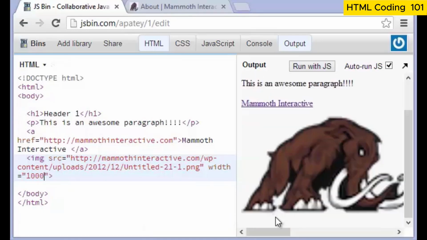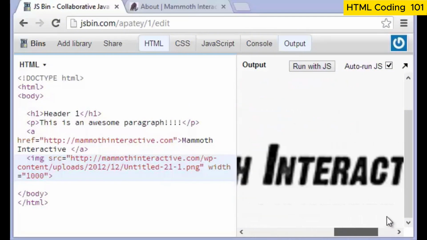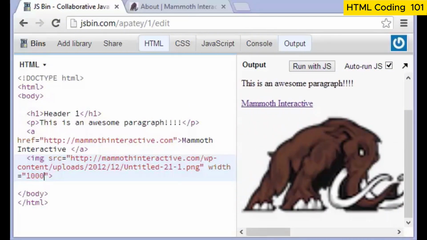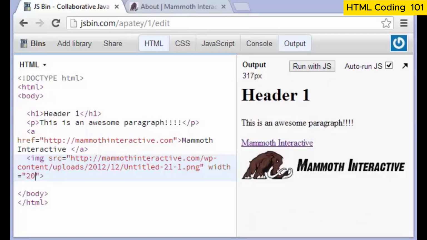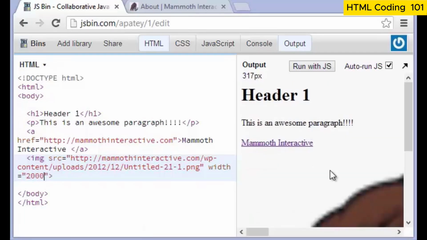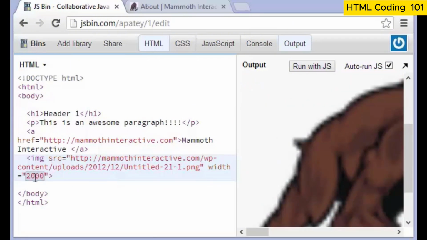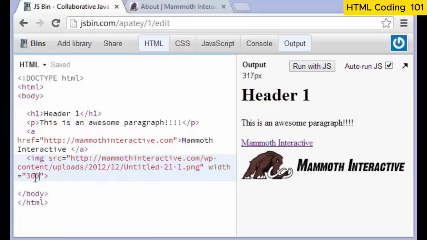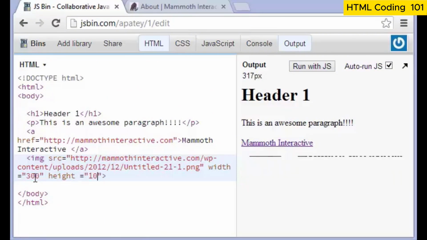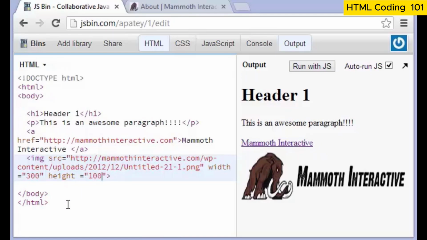Now, obviously, if I take a look at this here, 1,000 stretches out this image, and you can see how it's all blurry. You never, ever want that. I'm just showing this to you for demonstration purposes. And if you want to do, let's say, something like 2,000, right, you can see that it gets even bigger. Let's just go back to about 300, okay? That's very similar to what it is here. Now, you'll notice that if I put the width just like this, it scales the width and the height. But if you want to make the height equal to something, let's say 100, like this, you can see that the height is now 100 and the width is now 300.